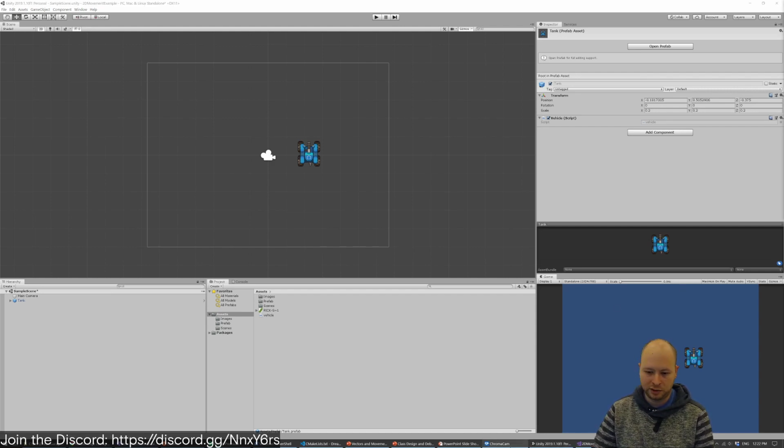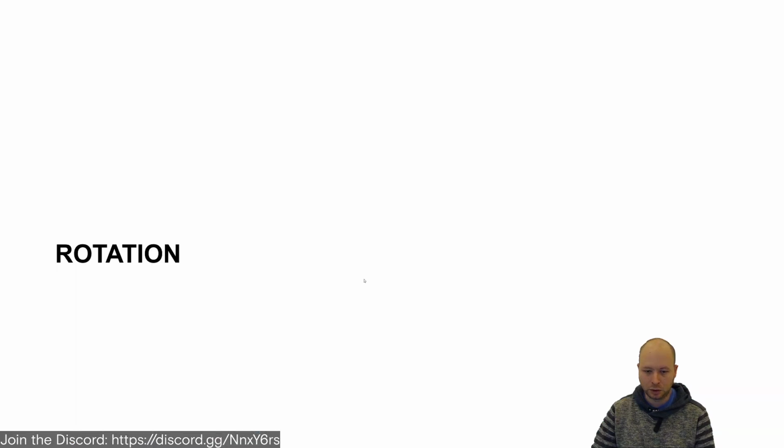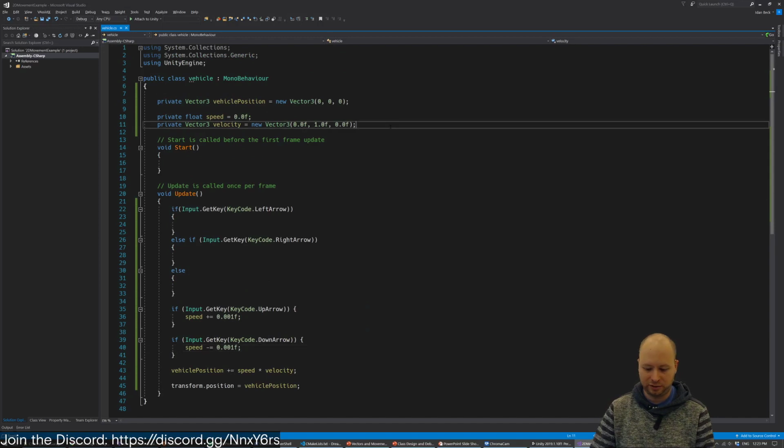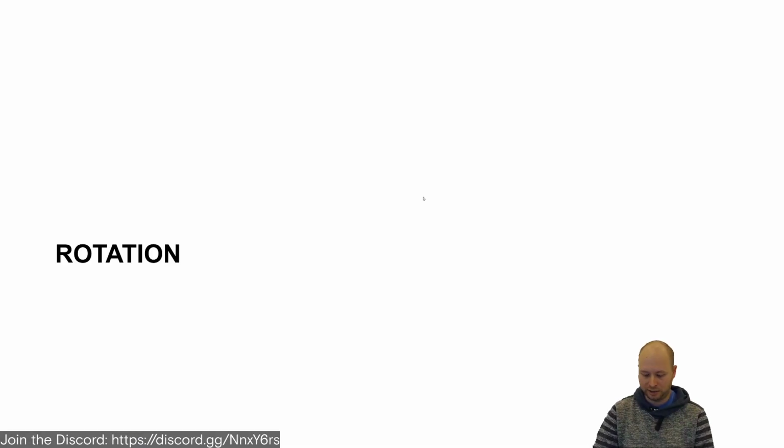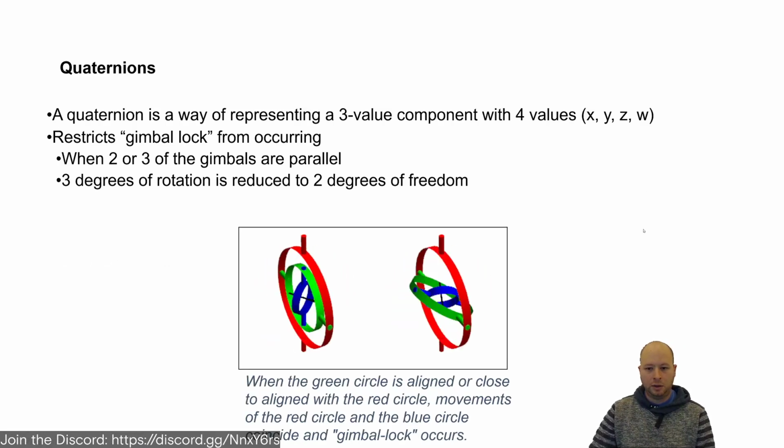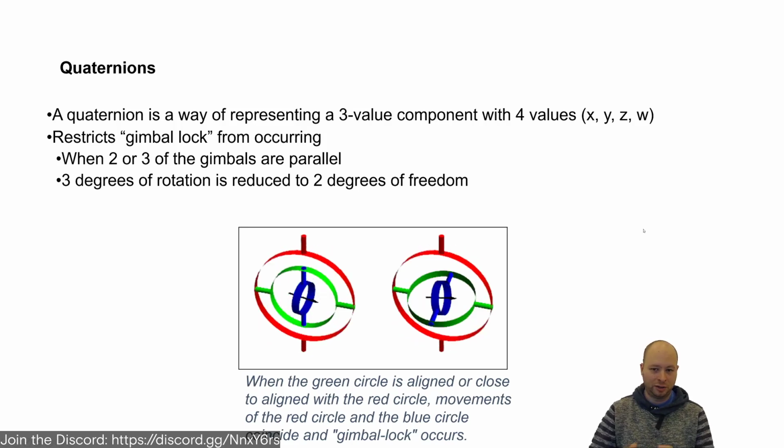All right, let's move on to rotation, because now I can only move in one direction. Obviously, I can change this velocity vector. I can start to point it, but how do I change that? There's one easy way, which you can imagine. I can add x and y to it, but it's not really what we want. What we want is to rotate the velocity. And how do we rotate that? Well, we're going to use this terrific thing called a quaternion.